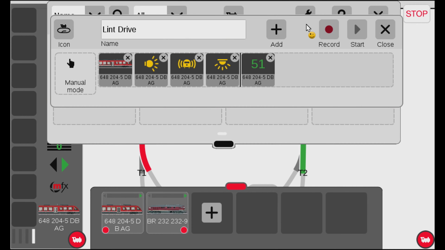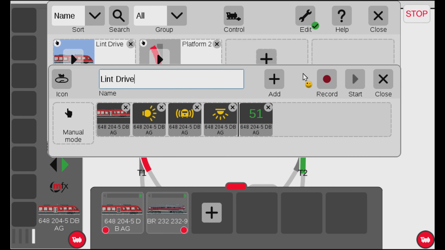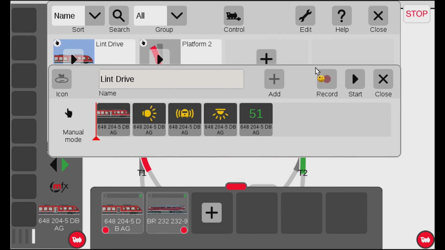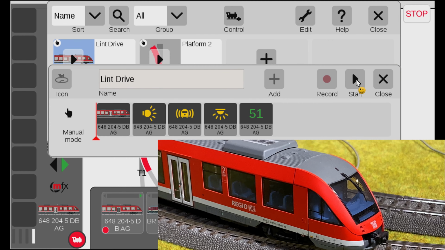So I'm just gonna move this one down a little. You can see we are here still in edit mode. You need to get out of edit mode to play the event. If you look at the event we have here, you see the start is actually gray. As soon as I go out of edit mode, now I can actually play it. So we look at the track, and we keep an eye on this cursor here as well. This will move forward as the things happen.